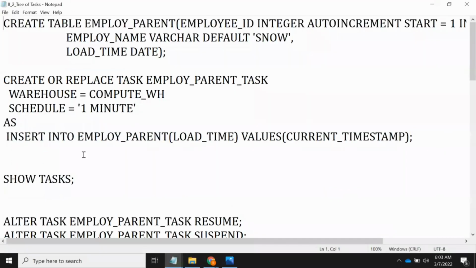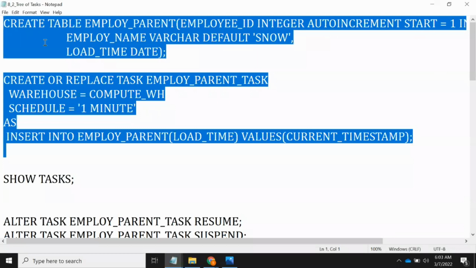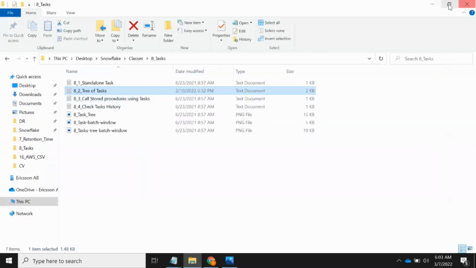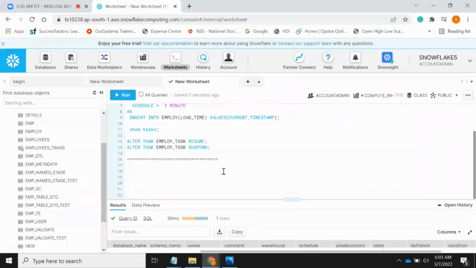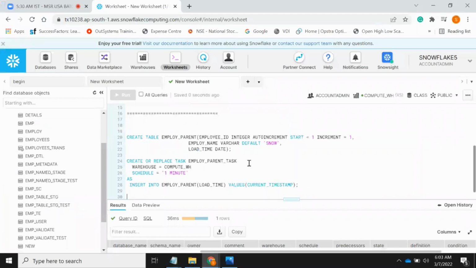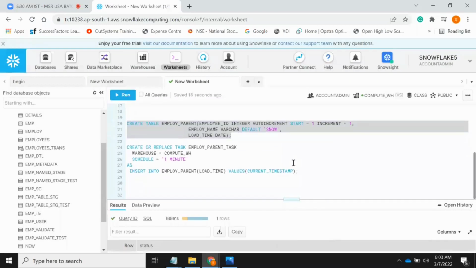Now if you observe this, first let's create the parent. We are creating a table, employees underscore parent, with the same things: ID, name, and then load timestamp. Okay, let it be with this example.